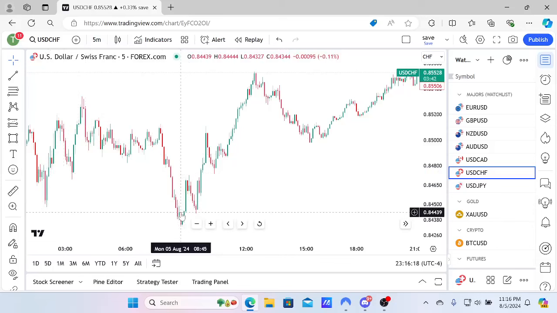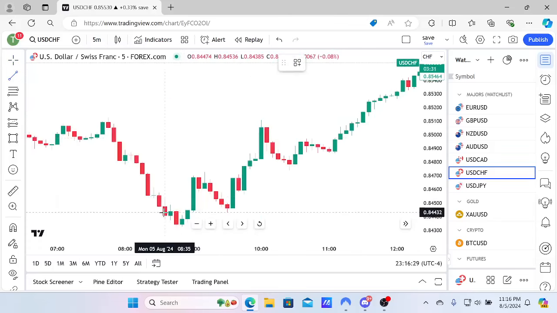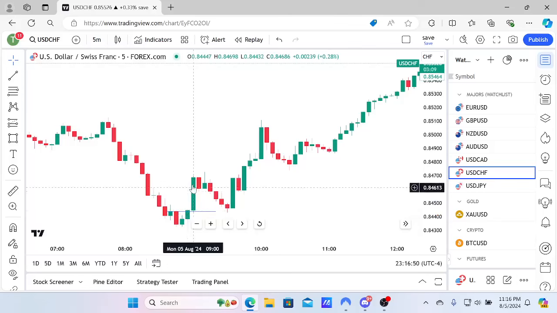But the second it comes up and it cracks above and it closes above the opening of that candle right there, so let's zoom in, it becomes valid. There's the opening of that candle. So you see, right there, it closes above it. That is a valid change in the state of delivery right there. And you can see how it opens up right here immediately after it into 9 o'clock. And it comes down and look how it just wicks to it just slightly and then rockets up off that level. You see that? Look how it respects that level immensely right there.